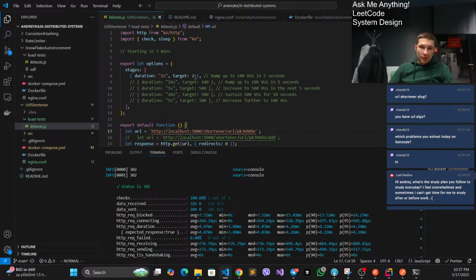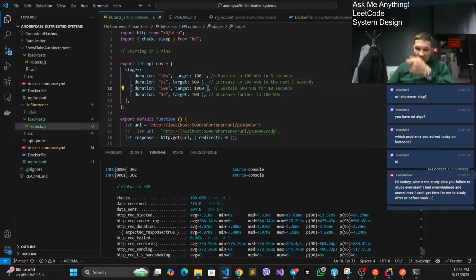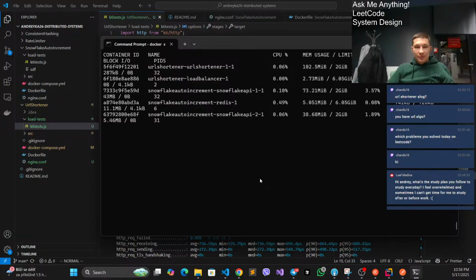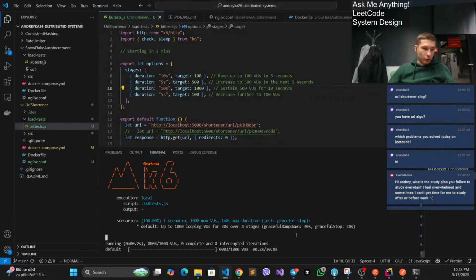So now let's try maybe 1000 requests, right? For the 10 seconds. And check the load, and then we're gonna upscale our solution. So we're gonna have 2 instances of URL shortener instead of 1, and let's see how it works.